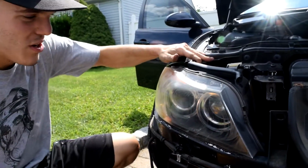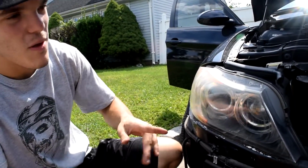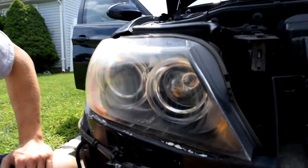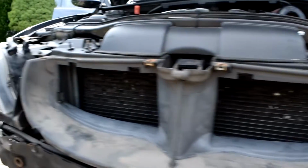As I'm going along with it, I think it's definitely working. If you look at this headlight, and then you look at the headlight over there, I think it's working. I'm just gonna keep coating it on. I don't know how many coats I'm gonna do, but I'm just gonna keep going at it.